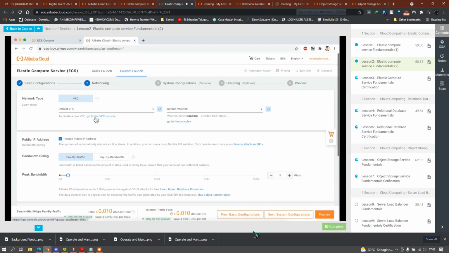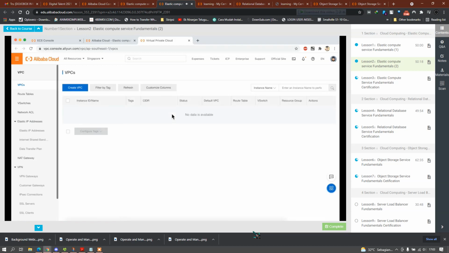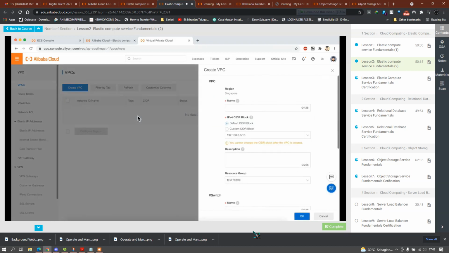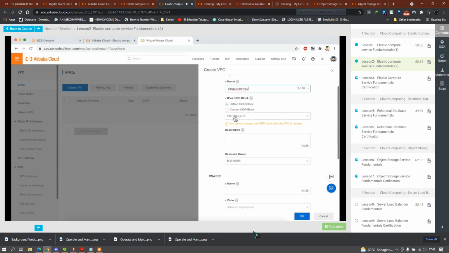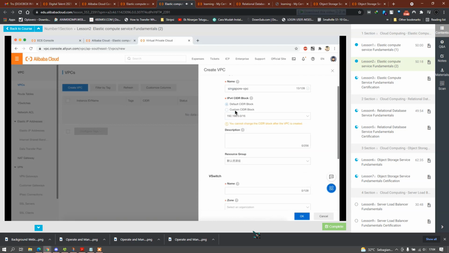So let's do that. So I'll click on Go to the VPC console, and that will open another tab, and I can go ahead and create my own VPC, just so you can see what that process is like. So I'll click on Create VPC. I have to give my VPC a name. I'll go with Singapore VPC, and then I can choose one of the 3 default CIDR blocks, all of which are RFC 1918 private network blocks, or I can choose a custom CIDR block, which will have to be a subnet of one of these 3 blocks. It can't be a different IP address range than these 3. It has to be a subnet of one of these 3. In my case, I'll stick with default CIDR block and I'll choose this /16.